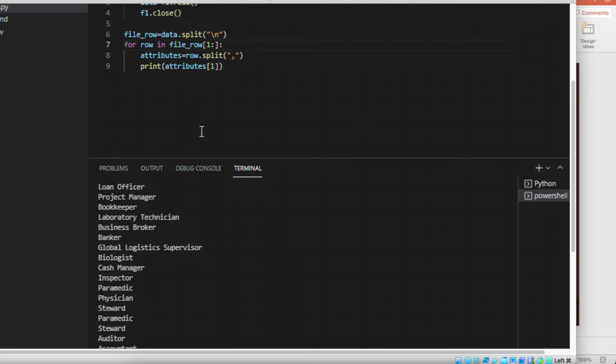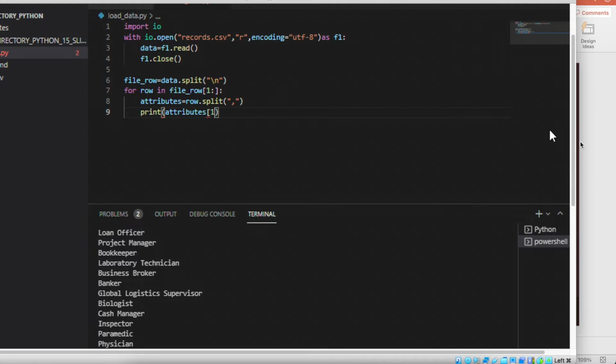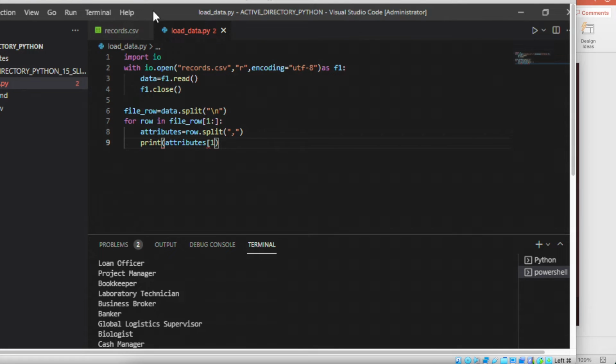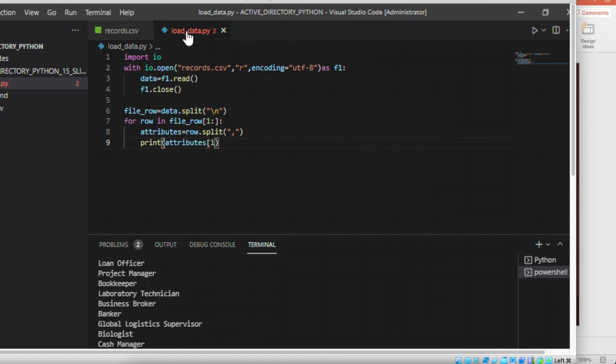So what is happening here, attributes means the first row, and after that I'm splitting this thing. So the first one is coming, like the department is coming. I'm just splitting with this thing, like the first column. This one is coming, this loan officer. 0 means ID, and then okay.